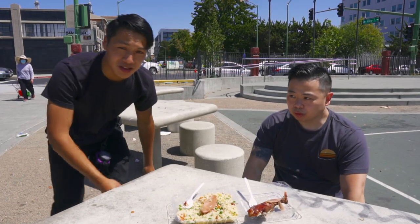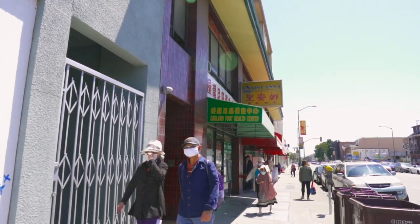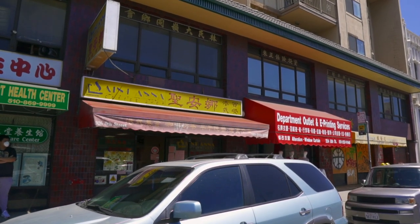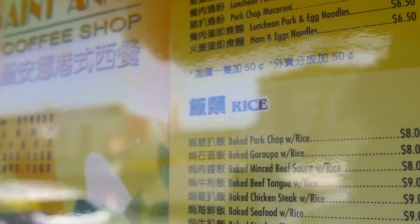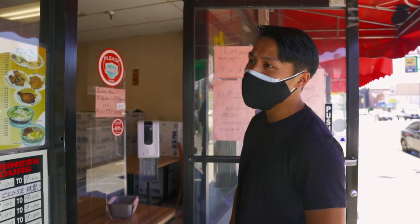On to dinner now — just a 0.1 mile walk from Cam On to St. Anna Cafe. This is another spot I've been going to for two decades. St. Anna is an OG spot in Oakland Chinatown; it gives you that Hong Kong vibe with food like macaroni, Hong Kong-style milk tea, and a lot of things they serve in Hong Kong. This is my sister's go-to spot. Can I get a baked pork chop with rice?